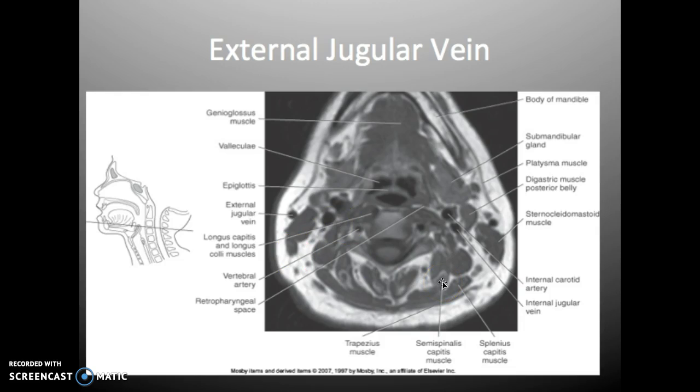So these are easier to see for me, so this is MRI, and I'm also trained in MRI, so the vessels are easier to see. So here's your genioglossus muscle with the body of your mandible. Coming around, here's your SCM. Looking here, we have your internal carotid artery and your internal jugular vein, and then your vertebral arteries are showing nicely there as black holes. We have your vallecula here with your epiglottis, okay?